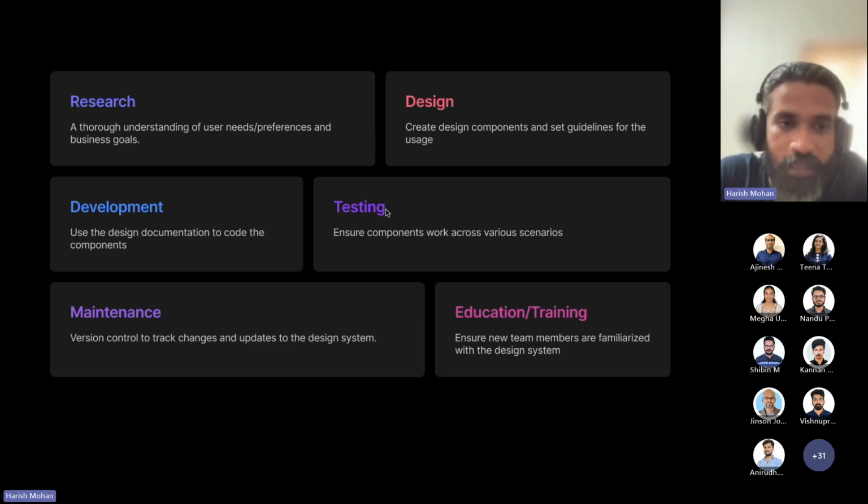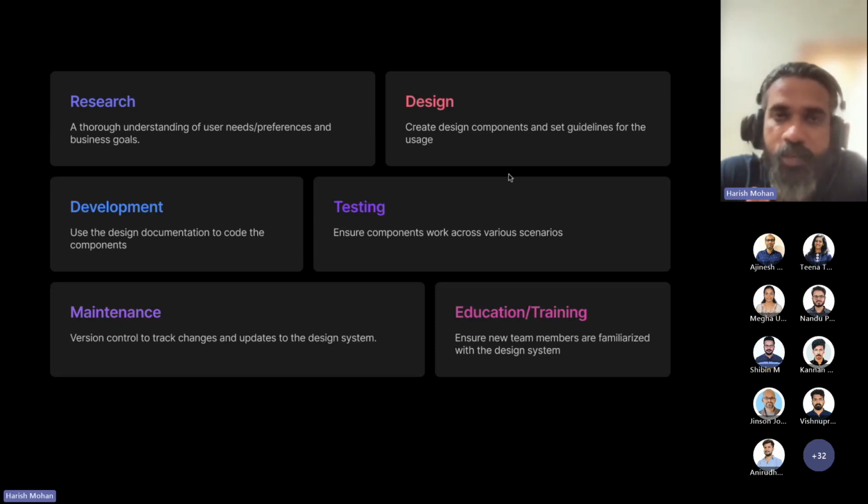And after that, there is this maintenance aspect, where version control should be implemented to take care of the tracking. It should be again very well documented, and ideally there should be an online interface or system in place to take care of this or to track this. And lastly, the education or the training. This is very important when a new team member is being added.